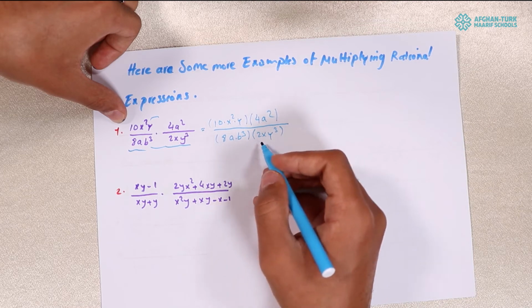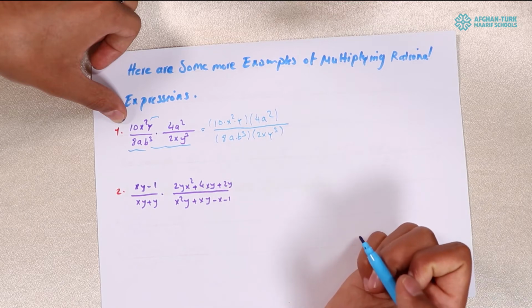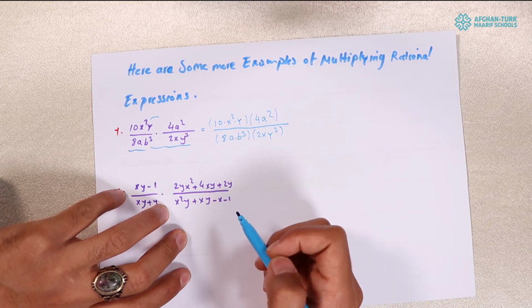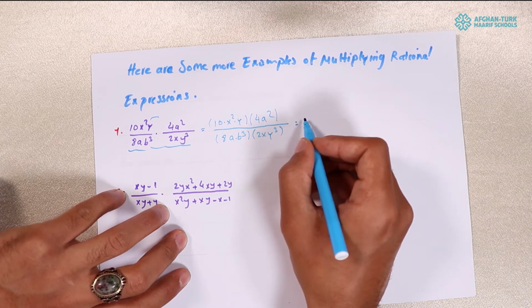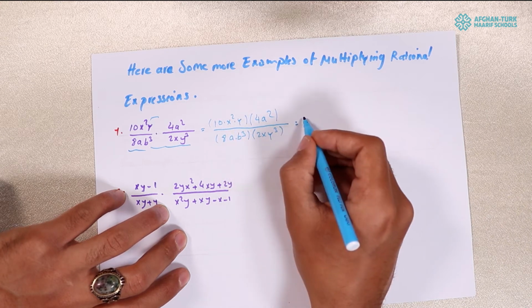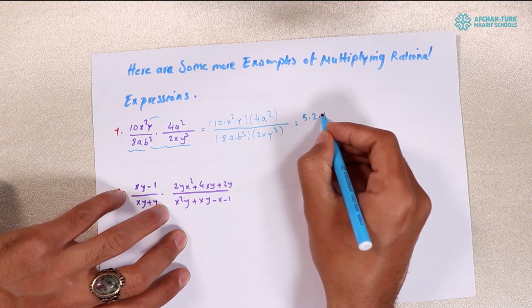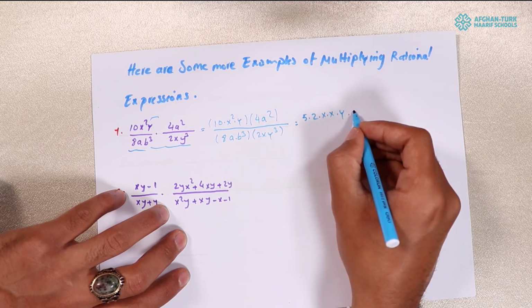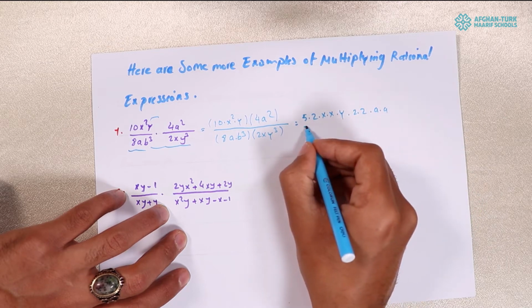So we can simplify these expressions because we have common factors. Look, we have a squared here, we have a here. We can easily simplify it. Let me write each of the expressions in its factors. It means we can write 10 as 5 times 2, x squared is x times x, y itself, times 4. We can write 2 times 2, and also we have a squared, it means a times a.